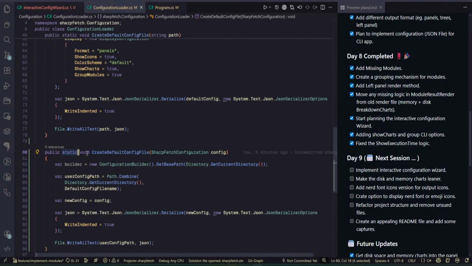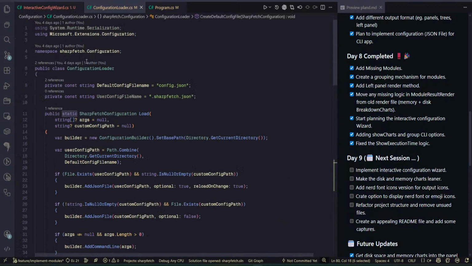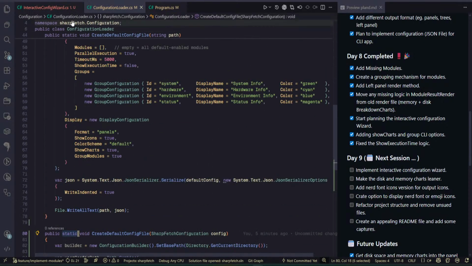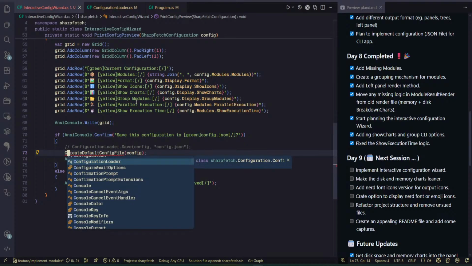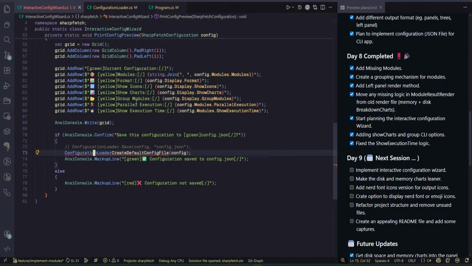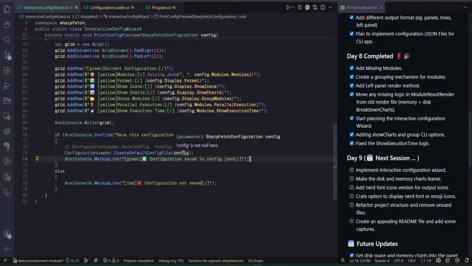This is going to be a static one from a class. So maybe saying configuration loader dot create default config file. And that way we will create or update the config.